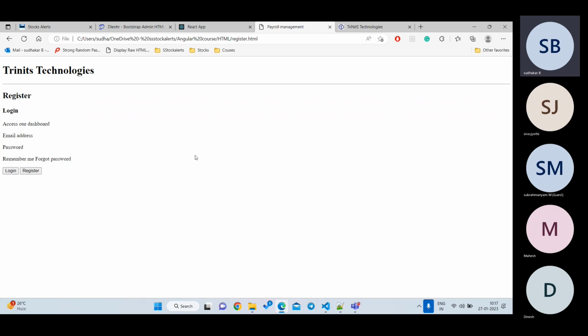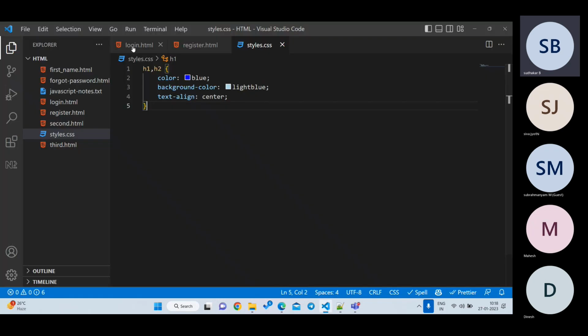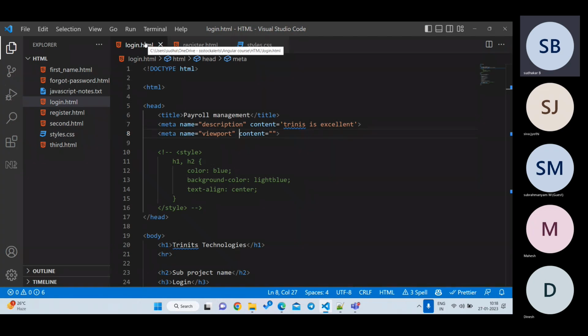Your HTML doesn't know what your styles file name is, because how would it know whether your file name is styles.css and it is available in this location? It doesn't know, right? Now we need to link the HTML and CSS. HTML will say, hey CSS, please come to my page and apply all your styles in my page. It needs to ask CSS like this. For this reason we have to go for one new tag. In which file do we want to do it? Login page, registration page, and all other pages, forgot page and all the things.